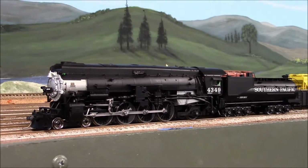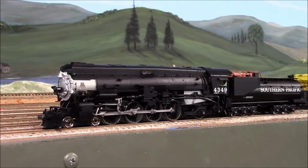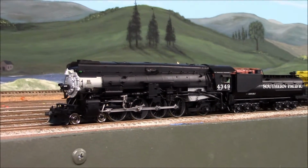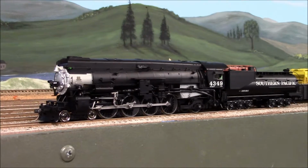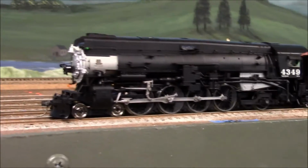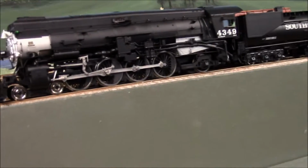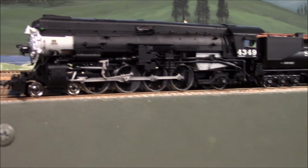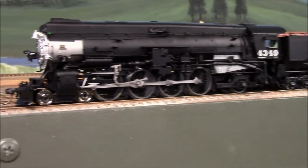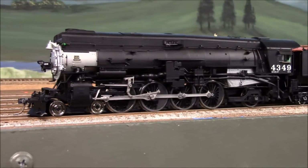On this layout that this club I'm part of has some intense grades, and even just a slight 0.5%, man, this thing would just slip, and it would just drive me nuts. And I couldn't even run like 10 cars. It wouldn't even run that. And I have KD wheels on my trucks, and I oil them, and they should work well. Well, the problem is, it doesn't.